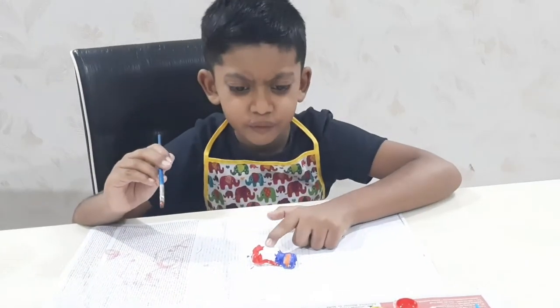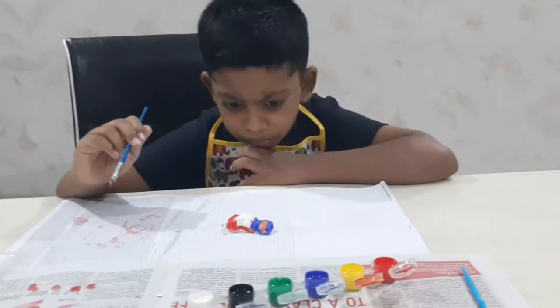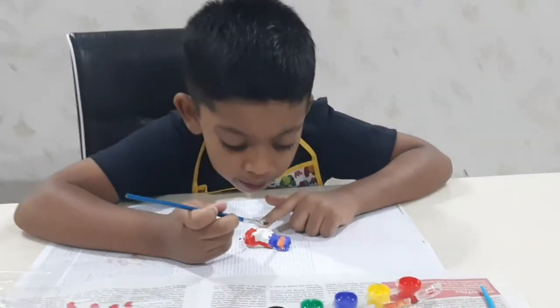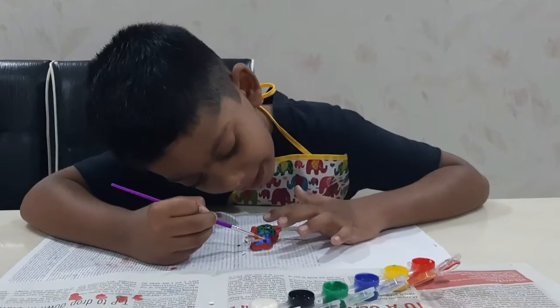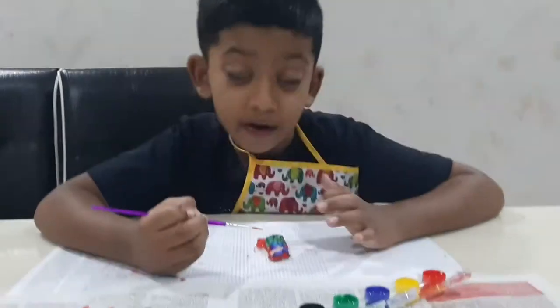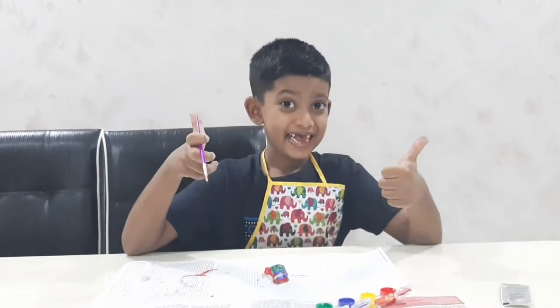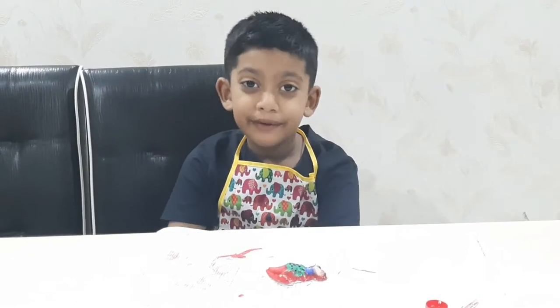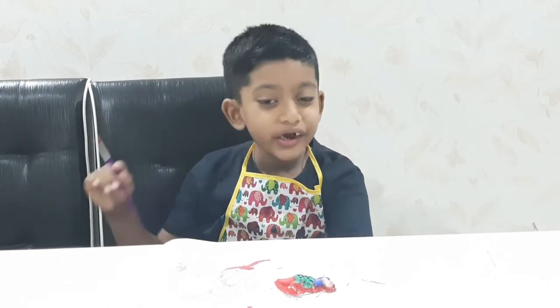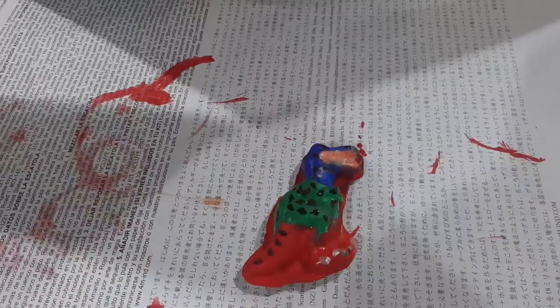Okay, what color do you want me to put here? Maybe I'll go green. Okay, let me go green. I'm almost done, but I'm just doing the side. Okay, it's super done. I'm done with my T-Rex, so I'm just going to put it aside to dry. Then I'm going to continue with the next one.